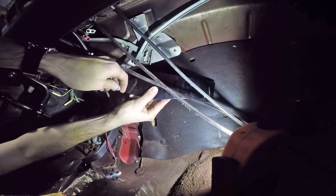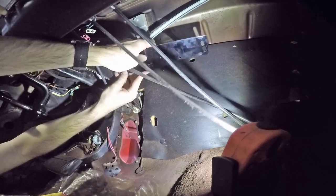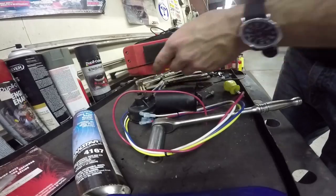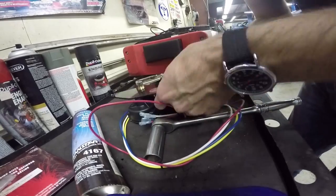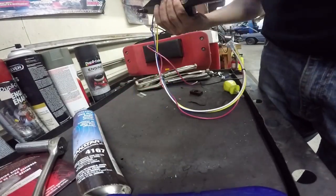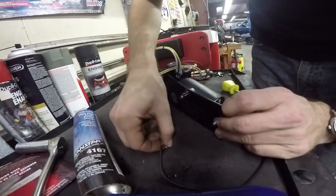Wait, that doesn't work either. Because I still can't get to the other bolt — the bulge of the motor comes around and I can't get a socket on it, I can't even get a wrench on it. I get it now: I take it apart, put the one tough bolt through the bracket, then bolt the motor back onto the bracket out of the car, and then bolt the entire thing onto the inside of the frame.